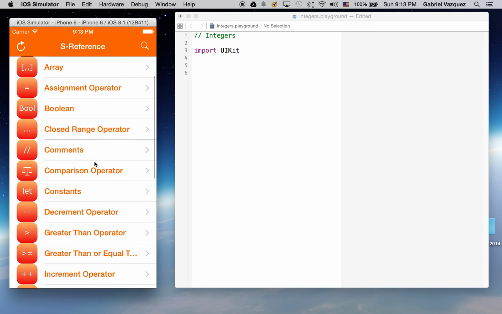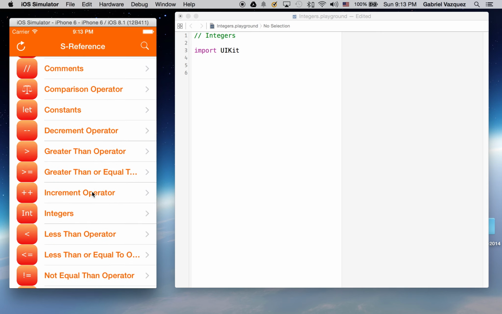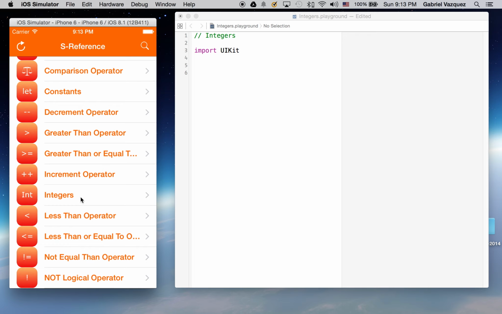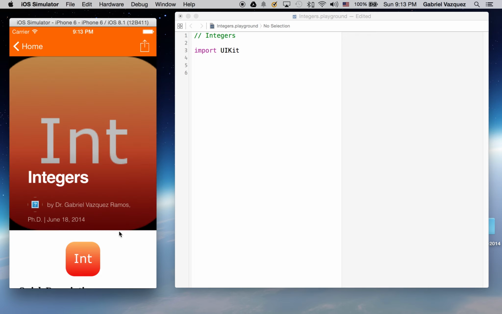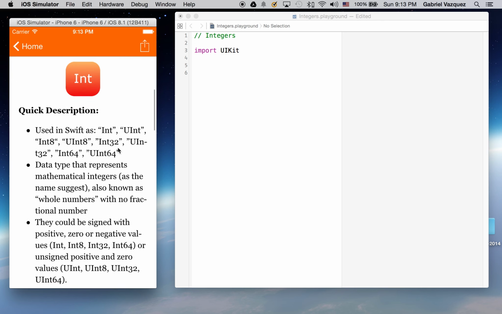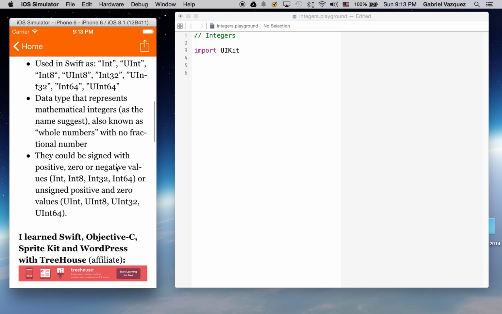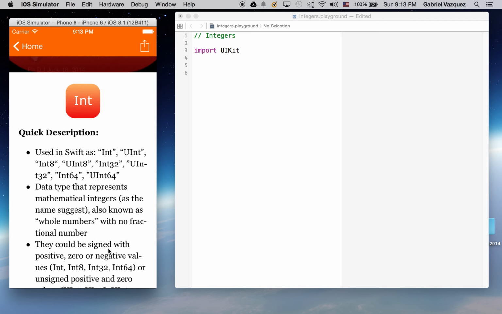So, moving down into the integers. An integer is just a whole value, similar to what they teach you in math. It's the values like 1, 2, 3, 4, but it also includes the negative values of -1, -2, -3, and so forth.